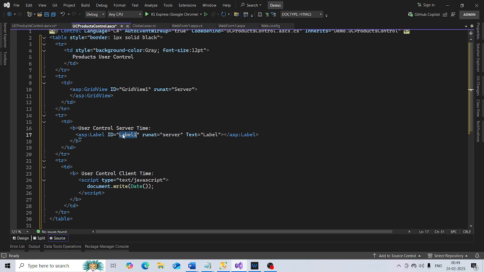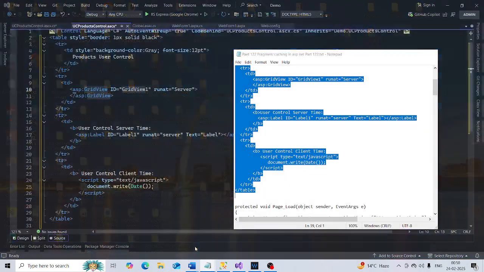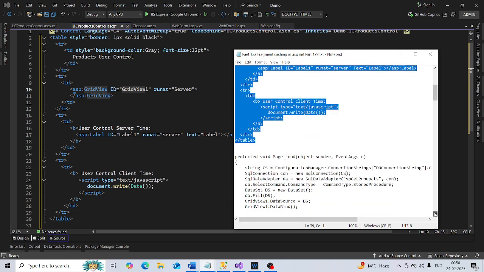The next thing that we want to do is call the stored procedure, execute that, and then retrieve the result and display it within this grid view control. To do that, we need to write a bit of ADO.NET code, and we have discussed ADO.NET in the ADO.NET video tutorial. Again, to speed things up, I have this ADO.NET code already. So go to the notepad. There is the ADO.NET code.